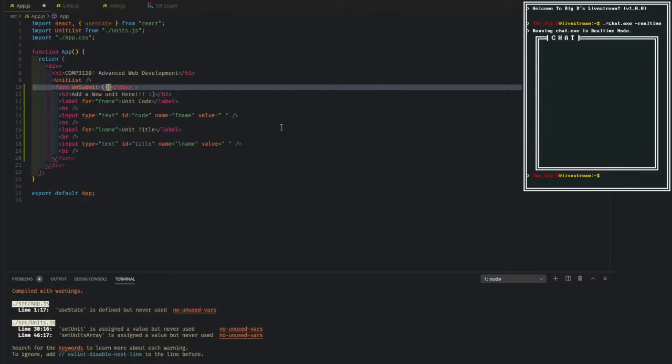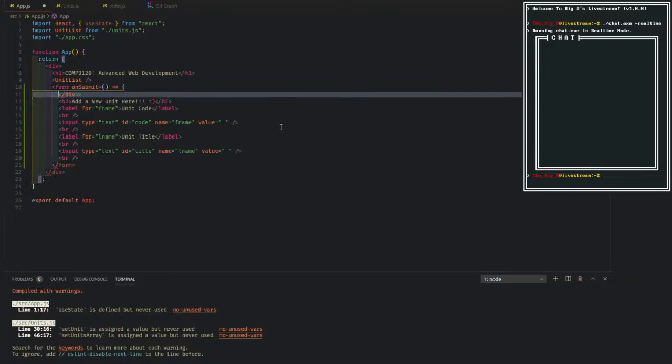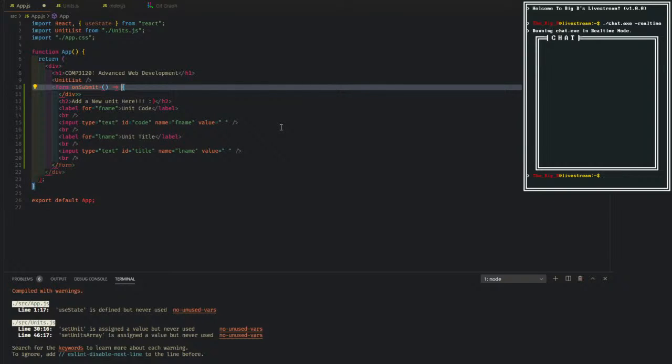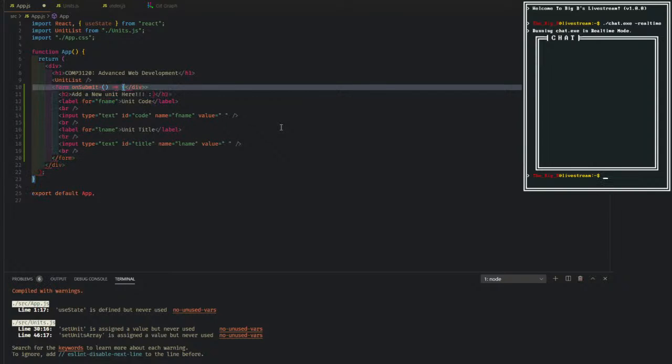I don't think that worked the way I intended. What the hell? There we go. On submit equals brackets followed by an equals and that, and I don't know why it closed a div on me, but I don't want that.